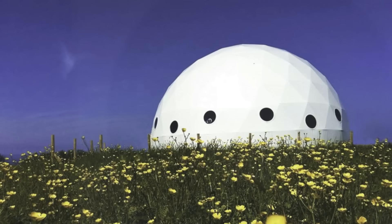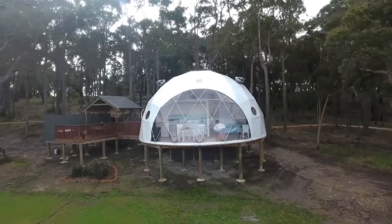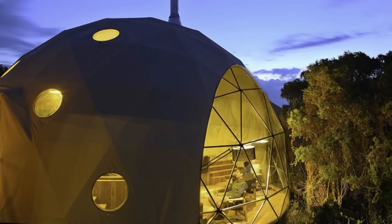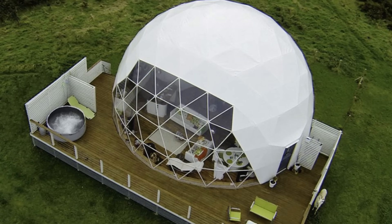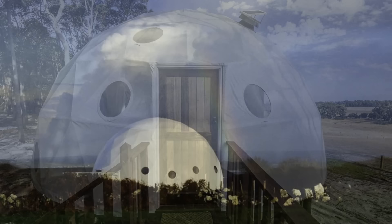Number 10. Custom geodesic dwell domes by Pacific Domes can hold snow, wind, and rain, with insulation, wood stove, and climate control options, making them a perfect shelter for all seasons. The geodesic dome is used by environmentally conscious homeowners, eco-resorts, retreats, and many yoga studios. Depending on the size of the dome, you can create a place of meditation or build a classroom, while utilizing the subtle vibrations within the architecture of the dome to complement the philosophy of spiritual harmony and physical well-being.